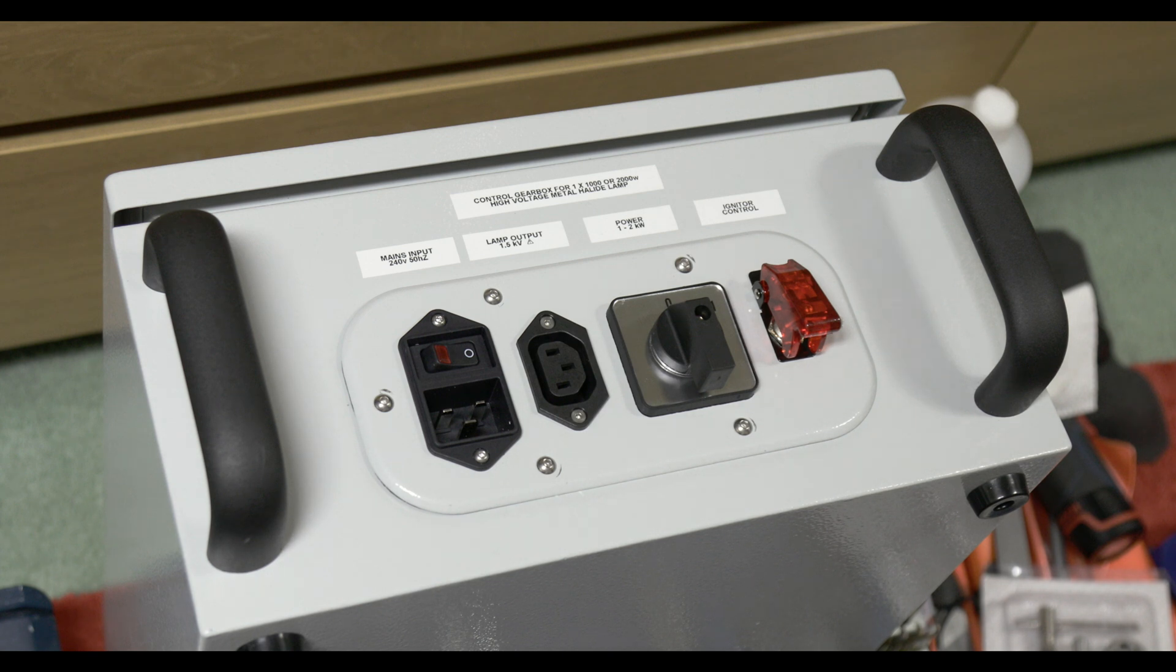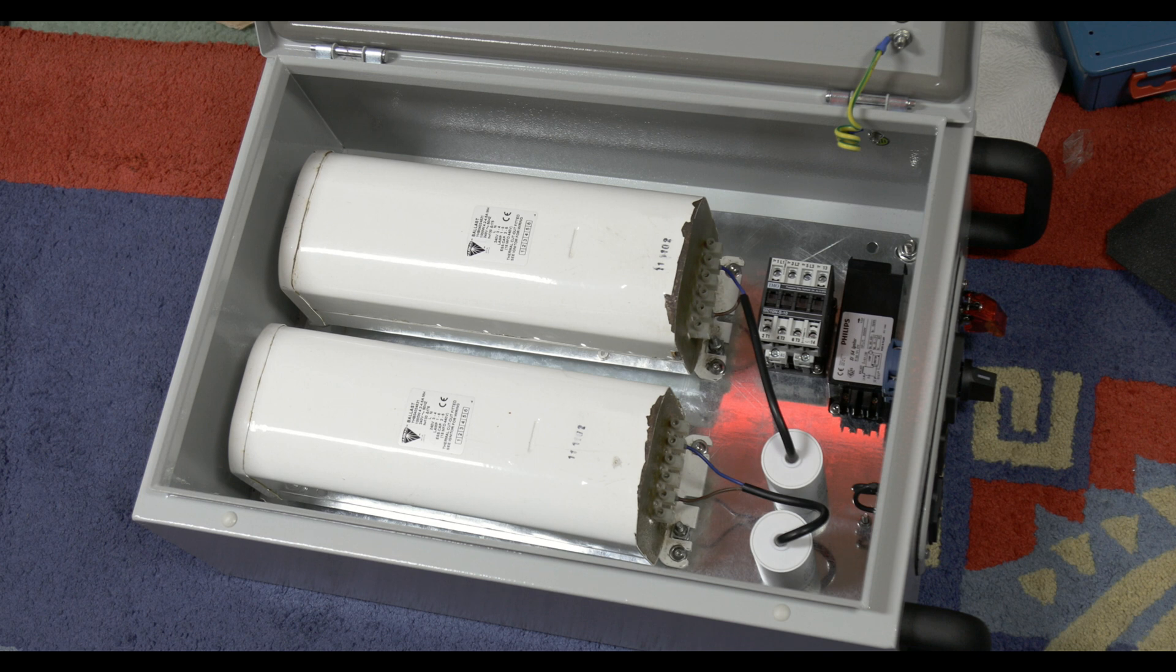Well, I've got the gear tray populated and I've managed to get it inside the cabinet. Let me tell you, that was a bit of an experience by itself because each one of those ballasts, despite not being that large in terms of volume, they weigh 15 kilograms each. So when there's two of them on there, yeah, well, anyway, time to get on with the wiring.